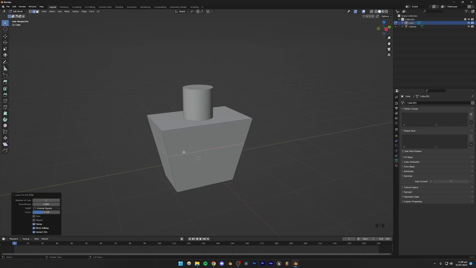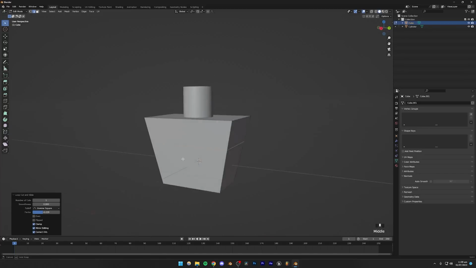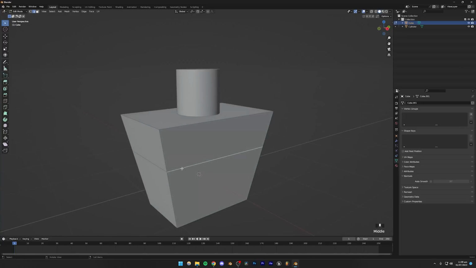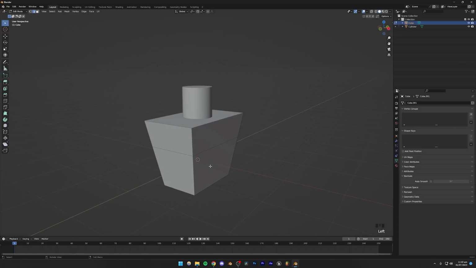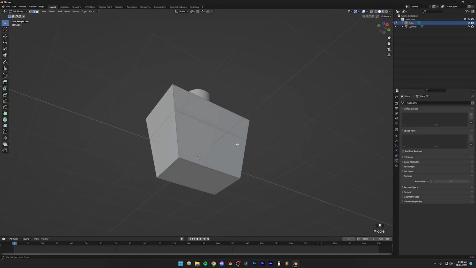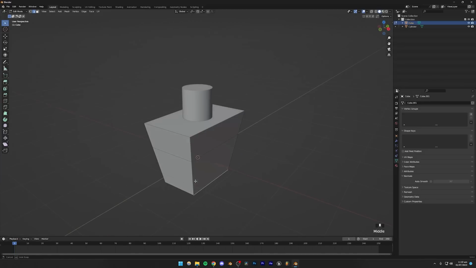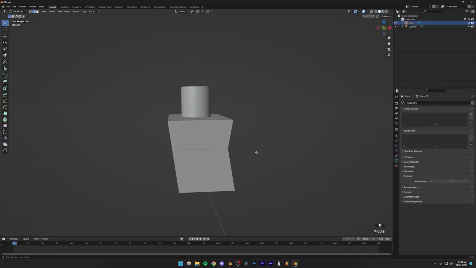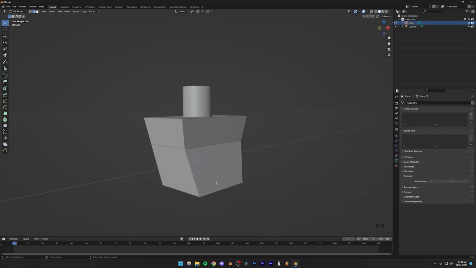If I place it somewhere like there, it's essentially going to be creating another line for us. And now we can simply make any adjustments which we usually would. So I'm just going to select the edge mode, and let's select the bottom edge. Let's move it forward, GZ, something like that. So you can just create something like that if you want. I know it looks very weird, but that's what you can do.